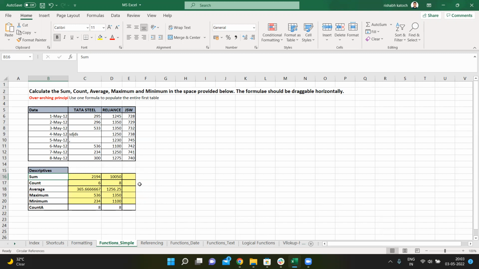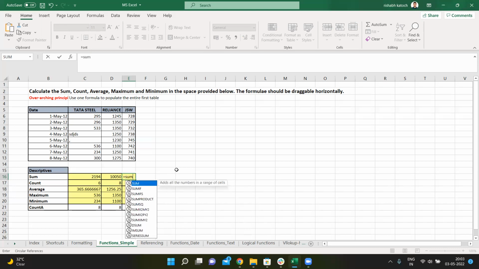So to apply a function of sum or any of the functions, we will first go to a cell. Then to initialize a function, first of all, we will be clicking on the equal to sign. Then write that function. At the moment we know we are using a sum function, we will just write sum. Here we will be having a syntax. So what it shows us, the syntax is something like number one, comma, number two, number three, and so on. And it will be summing all the values.